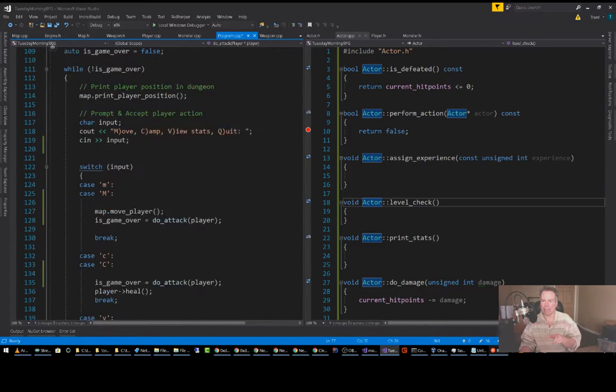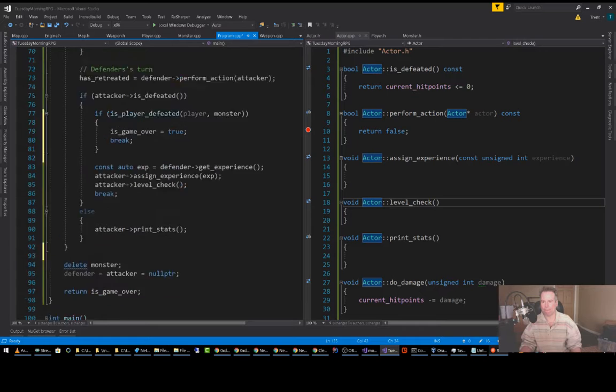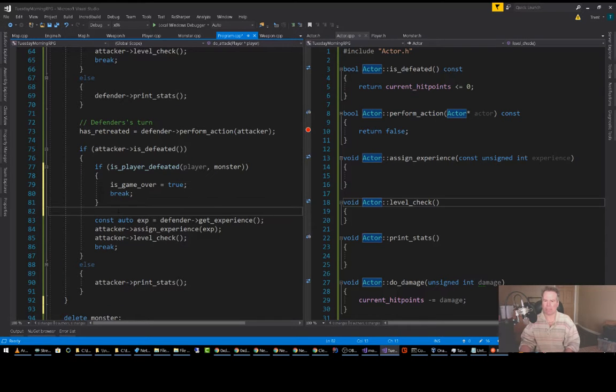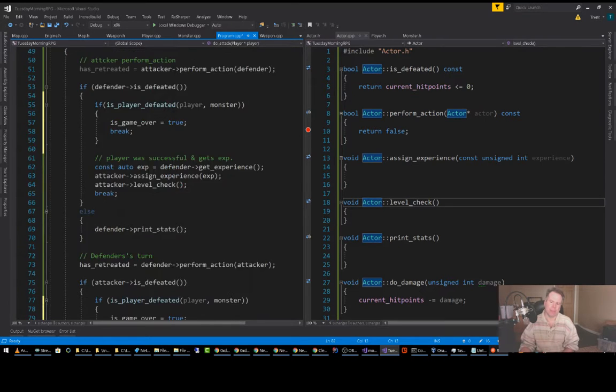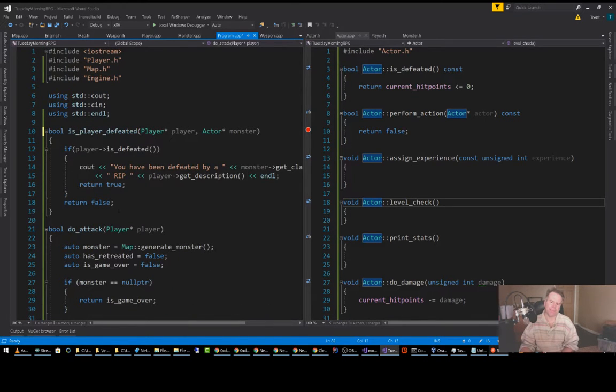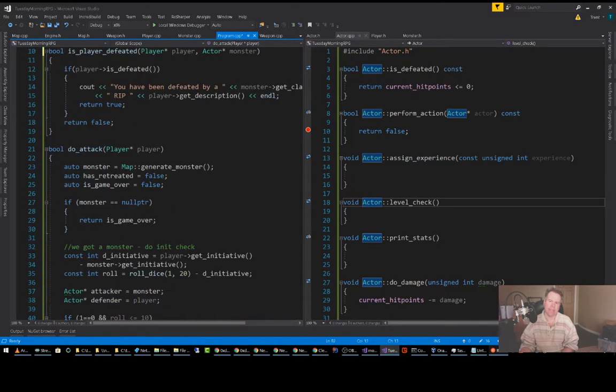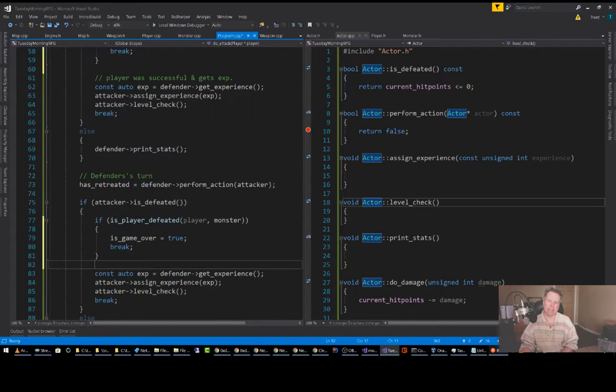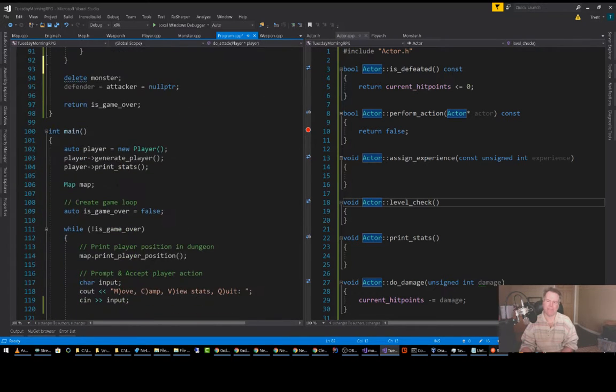So that said, move, do attack. Sorry guys. I know that the logic here is getting a little bit gross, but we'll refactor it. That way now we can check to see if the player is defeated.